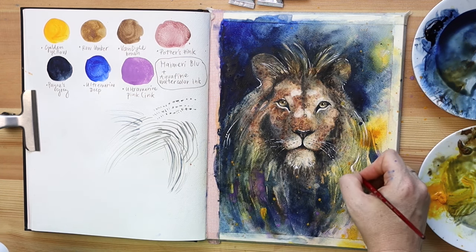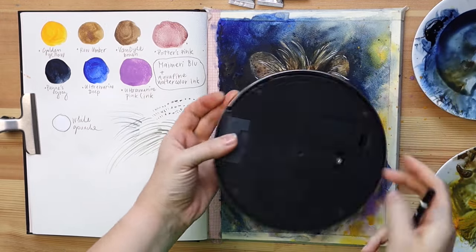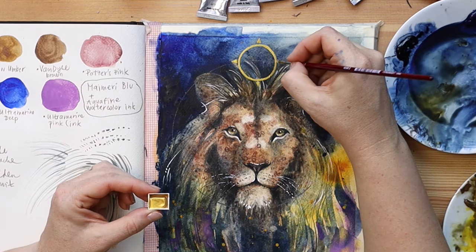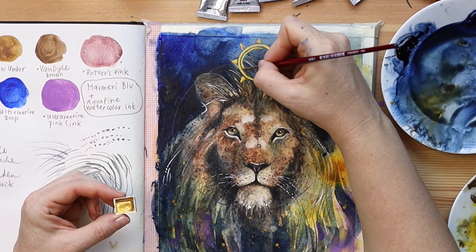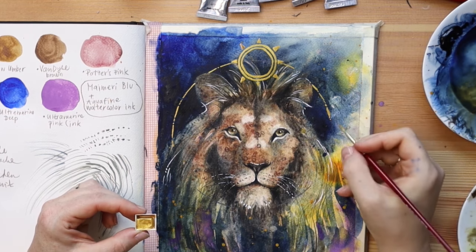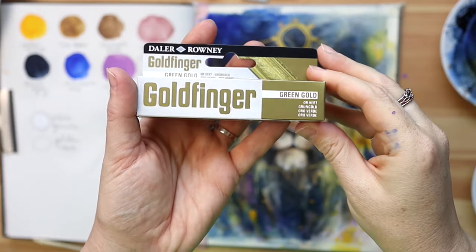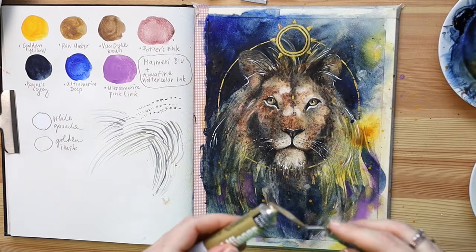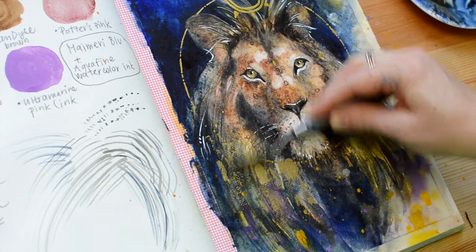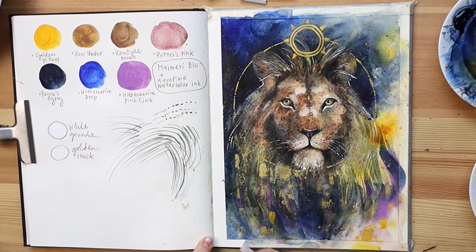You can leave the portrait as it is because it's lovely and basically finished, but if you want to stylize further, this is how I've done it. I searched for a round object of the proper size and traced a circle onto the sketch. Then I used golden watercolor from a pen to embellish the circle and draw a sun symbol close to the top of the lion's head — lion symbolizes the sun, so that's the association I get with this animal. I can't believe how opaque this pen golden watercolor got — no problems covering up the dark background at all. For the embellishment at the bottom I used Gold Finger green gold paste, which is not water soluble, so I used a spatula to create these falling gold effects. It is recommended that this dries for 12 hours, or you can smudge the gold with your finger for a different kind of effect. Removing the tape now — I can enjoy the beautiful lion portrait.